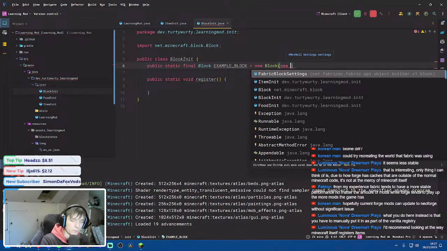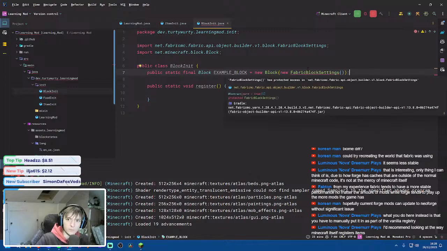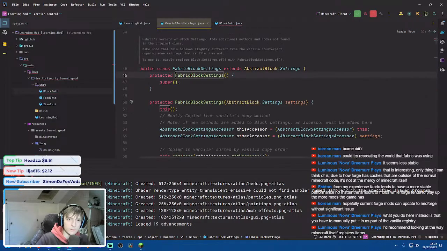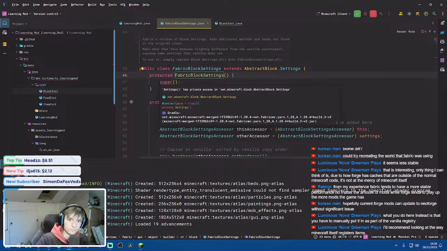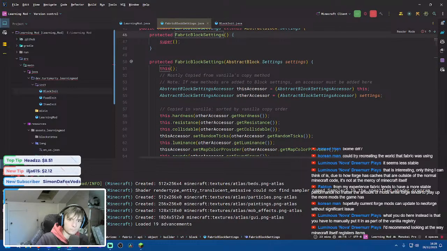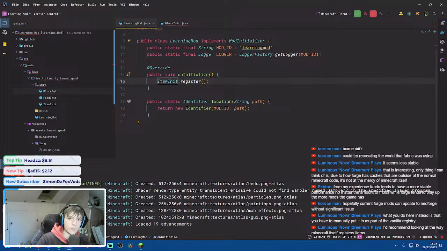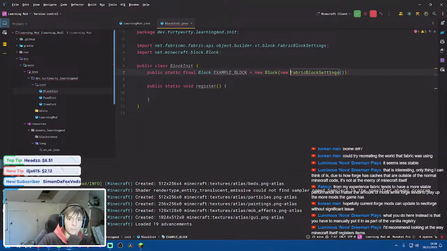Now, is this going to be a new... Yes, it is. Okay. Good to know. Or not. It doesn't like that. Protected access, huh? Oh, fair enough. That does make sense, actually, because it's the same in Forge.